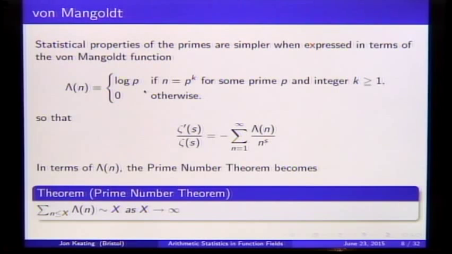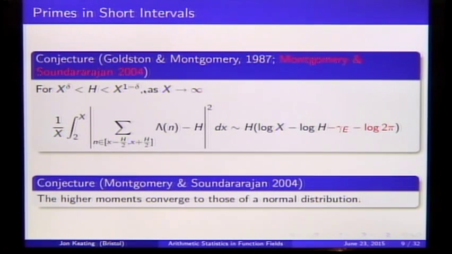So we're not concerned with long ranges like this. We want to think about summing the von Mangoldt function over shorter ranges and then asking what the fluctuations are from range to range. So this is the subject of a well-known conjecture due originally to Goldston and Montgomery and elaborated by Goldston and Soundararajan. And they do just what I said. You take the von Mangoldt function, you sum it over h consecutive integers centered at x. So this is a range of length h centered at x. You'd expect, on average, this to be h in size, because the von Mangoldt function has average size 1. So you subtract off the average, you take the square of the difference, and then you average over the center point of the range. So what we're computing here is the mean square deviation of sums over short intervals from their expected value.